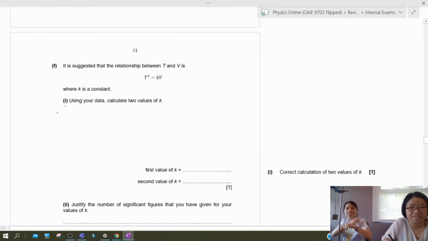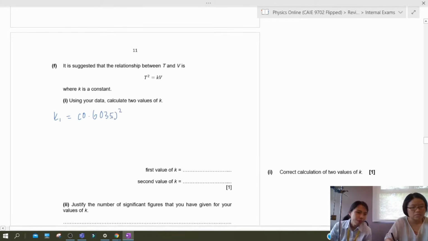Oh, this one. Just calculate only. We will do very fast for you to see. Just plug in both of the values. Write down the calculation. Please don't press wrong calculator, and also keep an eye on the SF, what to write. So this is what we call two sets of values. We will use these later. Do one time, repeat experiment, do again. And we will use these two sets of values to come to a conclusion later. Test a hypothesis. So let's calculate and see what we get.